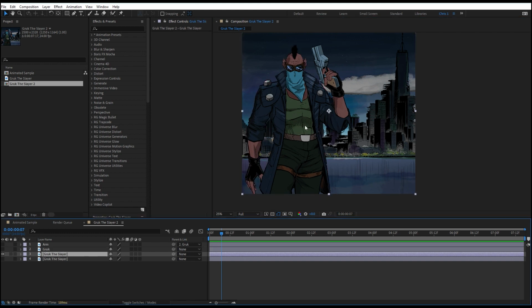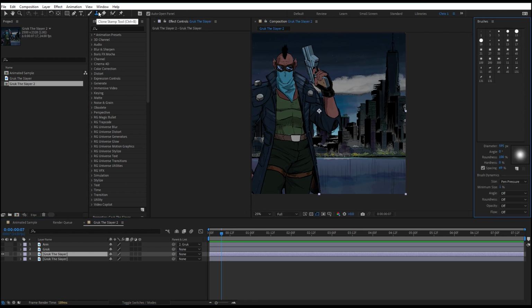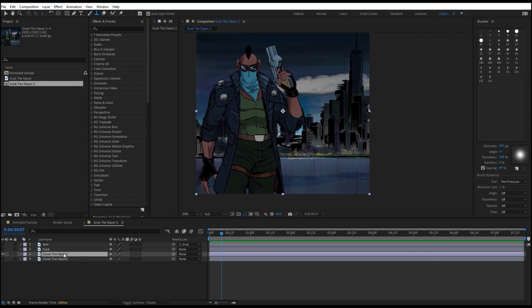So I have this background layer selected. Again, if I did this in Photoshop, that may be the best way to do it. But After Effects also includes a few tools. You could maybe rotoscope this. There's a lot of different ways to do it. Right now we're going to go real simple. I'm going to hit this clone stamp tool, and I'm just going to do a real quick mask, because the thing is, I'm going to blur this out.